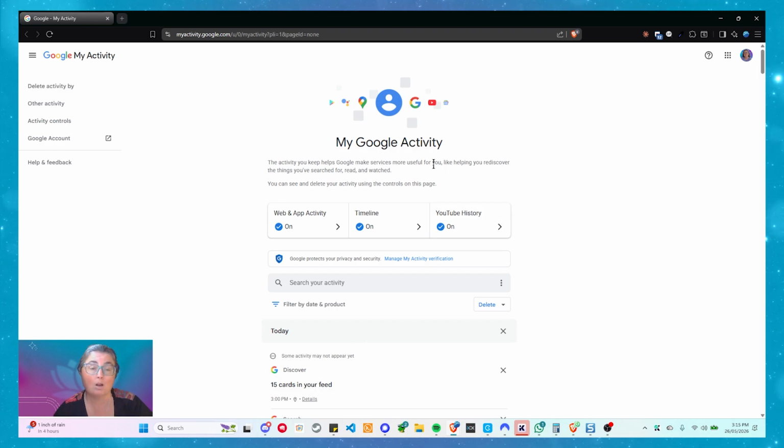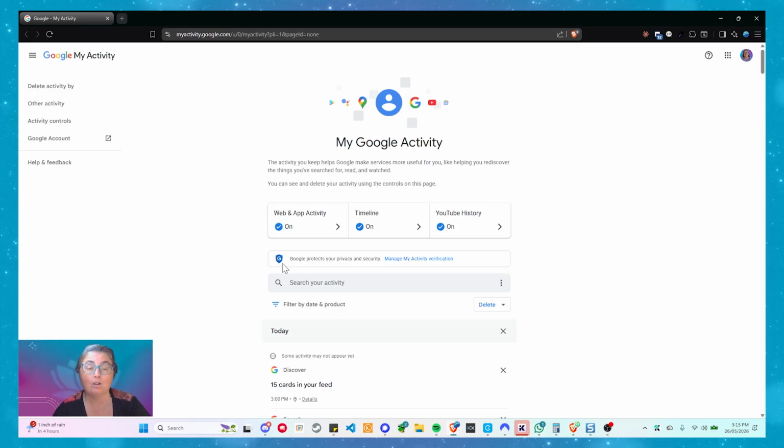Make sure you are on the right Google account, because you can have, up here in the right hand corner, multiple Google accounts, and you should go through this for every Google account you've got and see what you're allowing to be tracked, what you want to turn on, what you want to turn off. Okay, so first of all, over here in the left hand column, we've got a couple of short menus. We are just going to be looking at the main page for today. We might go a little further, but we're going to go through and look at the main page.